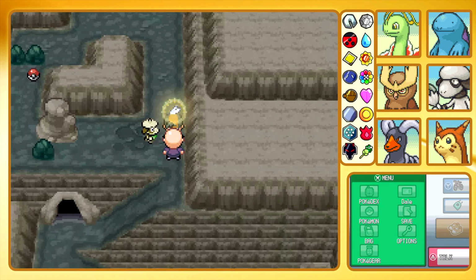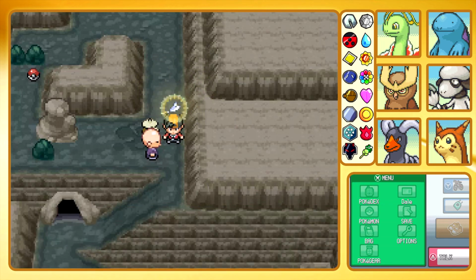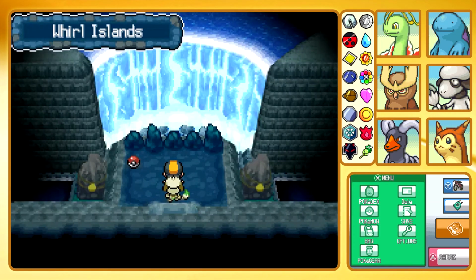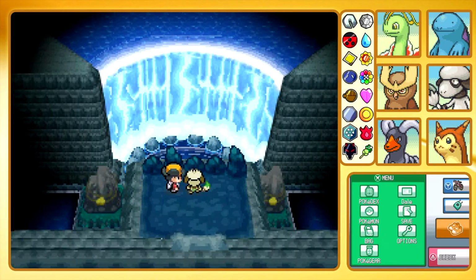Anyway, that thing you have, the Silver Wing. So in HeartGold, you get this from the guy in Pewter City. And in Soul Silver... Did I say Heart Silver? HeartGold, you get it from the guy in Soul Silver. Sorry, Pewter City. Here's a little cave. We have a rare candy here. And yes, here we go.